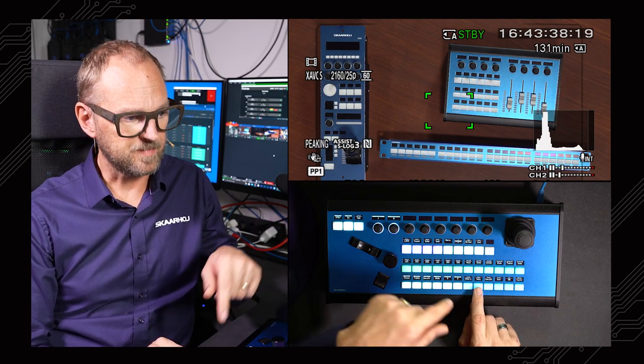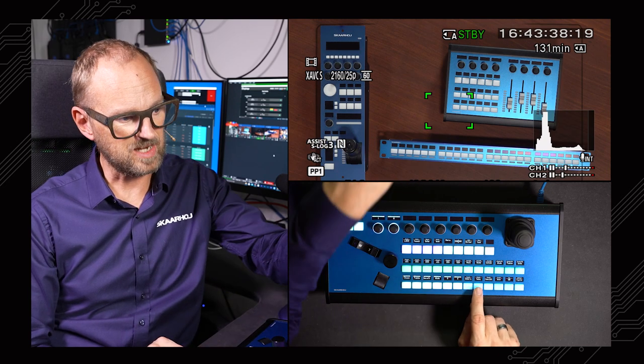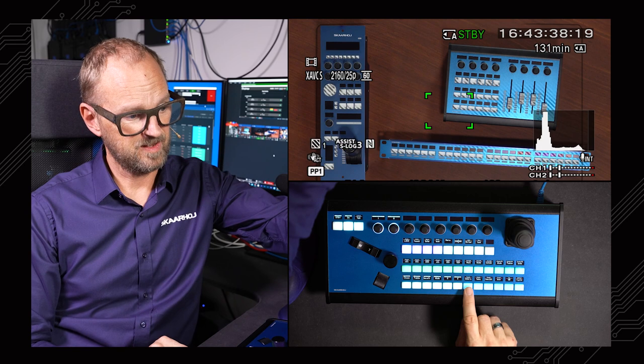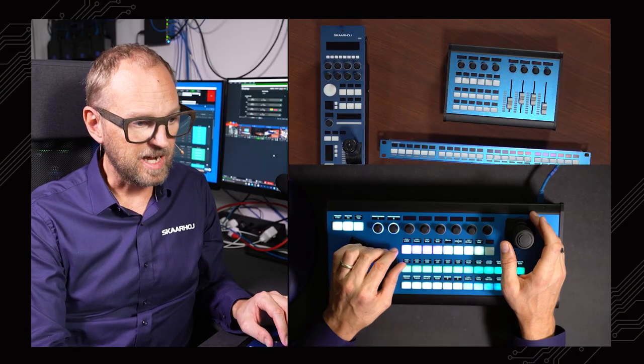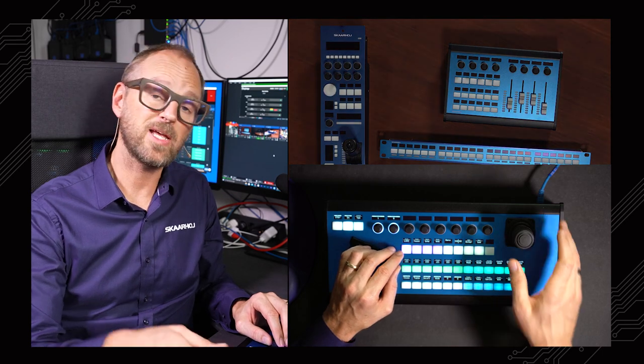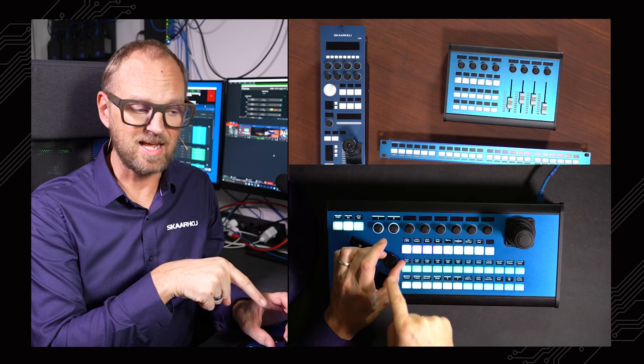If we look at the rotation of the peaking, I see those icons on the screen. Focus peaking and the various levels of it are also available. Being able to sit here in the control room and get that information out allows me to work with that top view camera quite a lot — really nice. I also have iris control of this camera over LAN, mapped onto a button just as I'd expect.